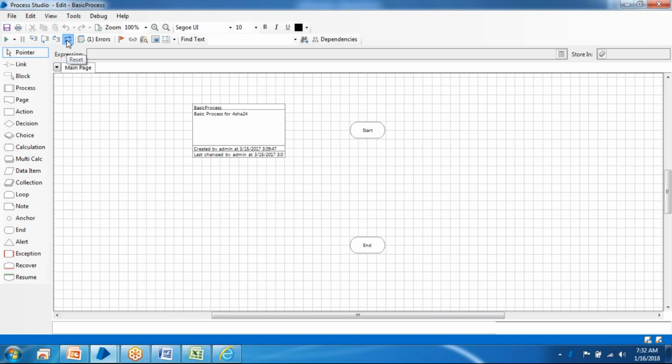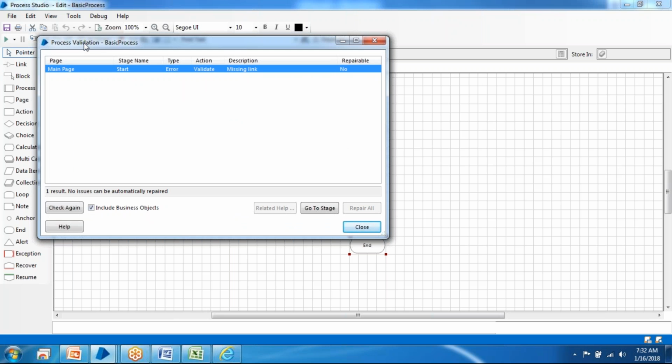This is something to reset. If you are at this stage now and you want to reset to the start state, this button is to reset. This is where I will validate whether my process has some kind of error or not. If I click here, it will show me that it's missing a link.